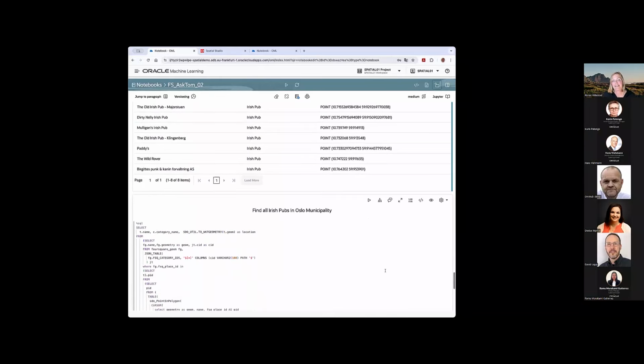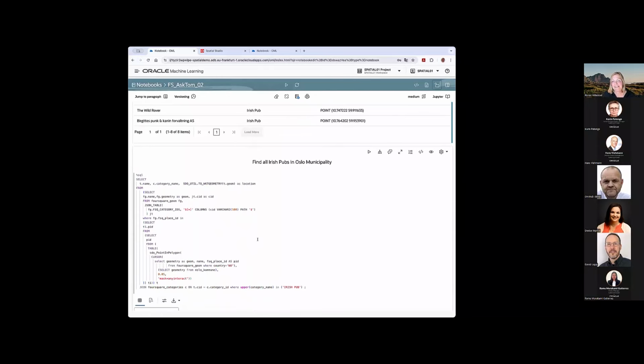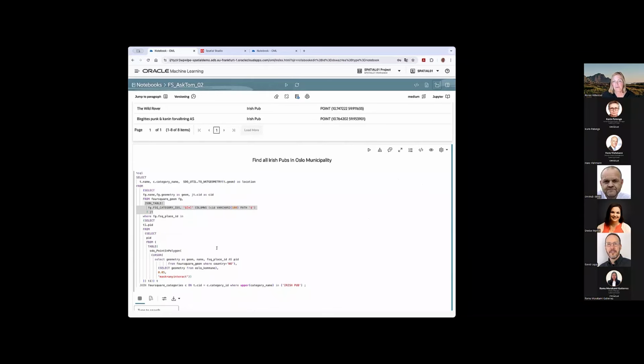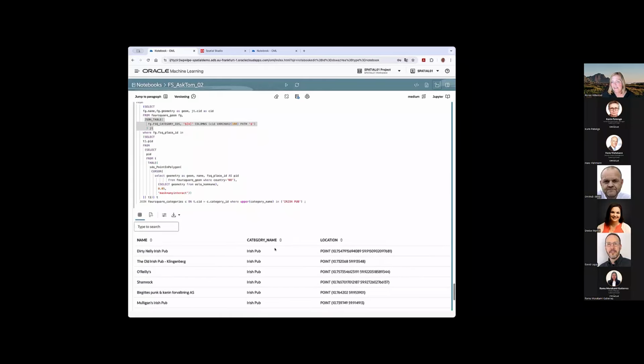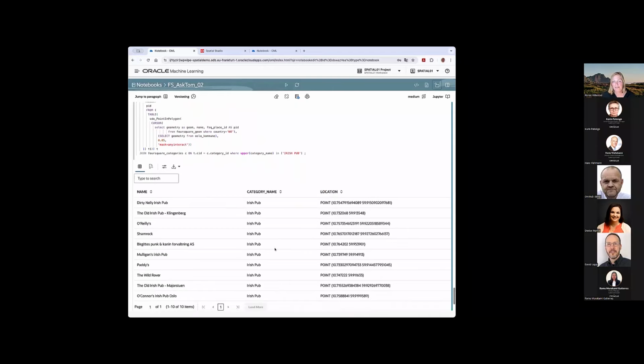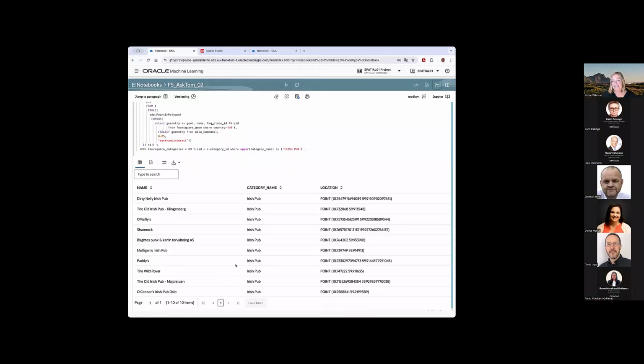But in the next one, I took everything because I had to use the JSON table instead to have everything. So here I'm using the JSON table. So I go through all those categories in the JSON string, the category IDs, and then I find out which of those were Irish pubs. And since some could be a bit small, uppercase, lowercase, or whatever, I was also using this function upper to have everything in uppercase when I did the checking. And as you see here, then I found out that there were 10 instead of 8, so it's important to go through everything in a JSON string if you're going to check that.